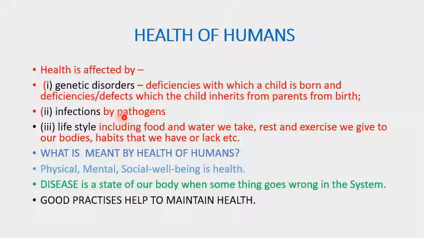However, the infections caused by pathogens, and I told you pathogens may be microbes or other larger animals, even a dog bite sometimes will give you a disease called rabies. Though the dog is not responsible, via a dog bite, especially a mad dog bite, you will get the disease called rabies. So you must be careful about infectious diseases caused by pathogens. That's why you have to keep your hands and everything clean.